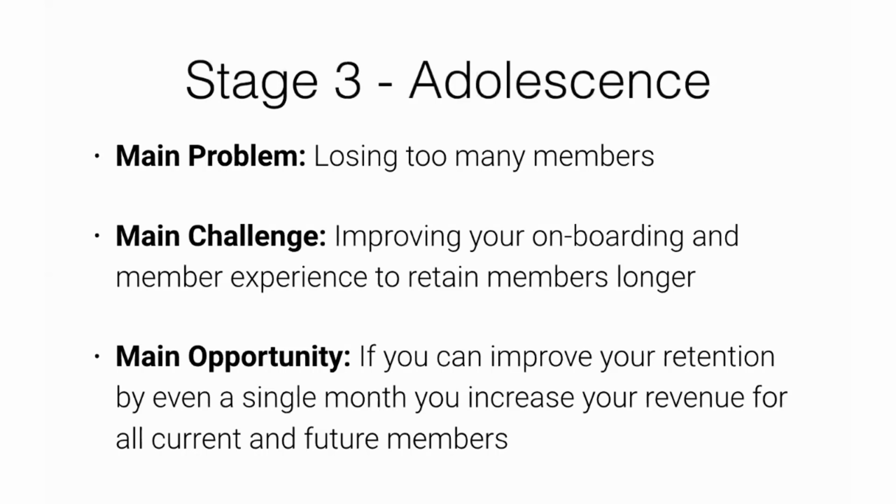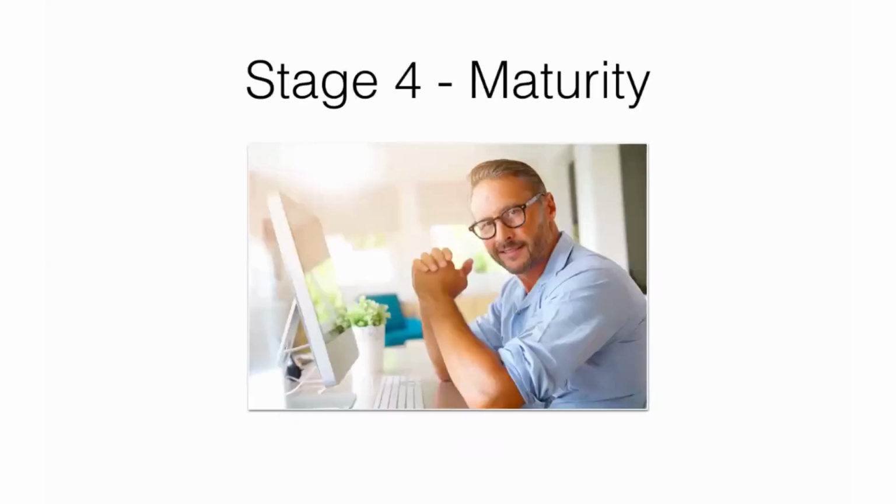So the big opportunity here is if you can improve your retention, even by a single month, then you increase your revenue for all your current members and all future members that come in. It changes the math on your business. Everybody who you bring in is going to stay longer. All your current people are going to stay longer. They're going to say nicer things about you. So the more engagement, the better experience you can create here in adolescence, the longer life cycle your customers are going to have.